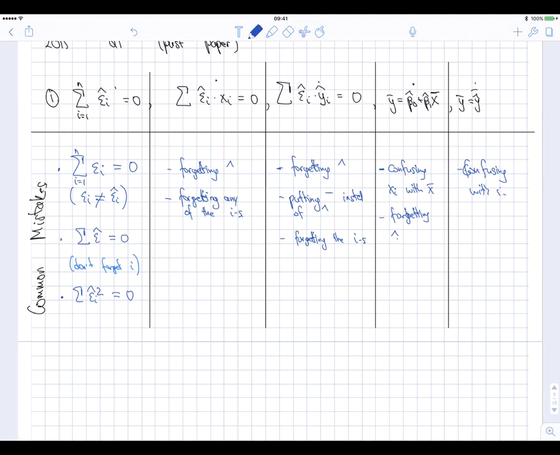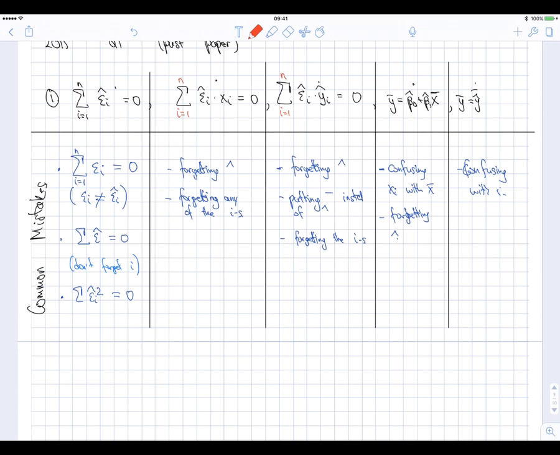Question: when you do this notation for the summation symbol, if you don't put in n and i equals 1, would you get penalized for that? Probably not, because the default is generally that any summation that doesn't have any i's or n's will be i from 1 to n. But sure, if you want to be really picky about this, make them specific, right? Actually, that's a good point. Let's be picky about it, because it's an exam and you want to make sure that you're getting those full marks. Let's make it a practice to write those i from 1 to n. If I'm grading those exams, and probably if Jordy's grading those exams, chances are you're not going to get penalized for not putting the i's and the n's. But that's a good question.